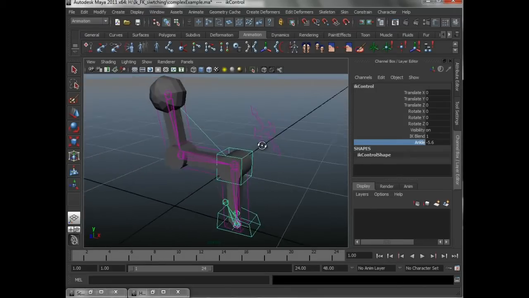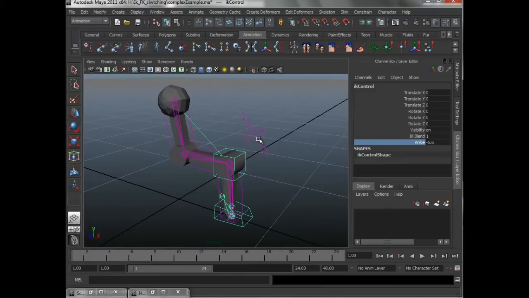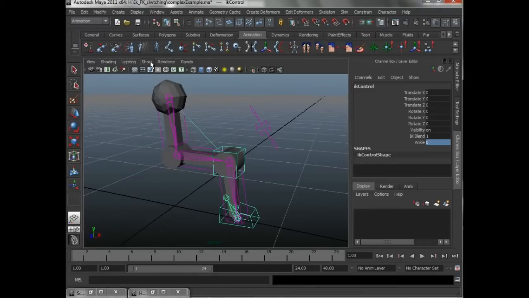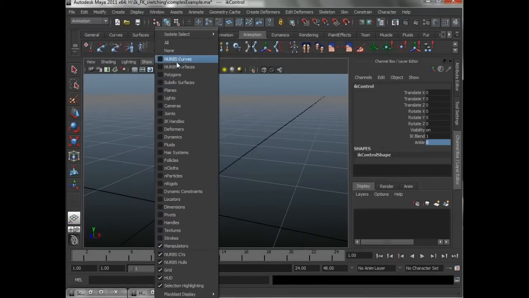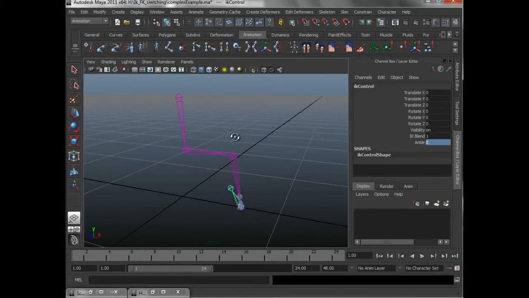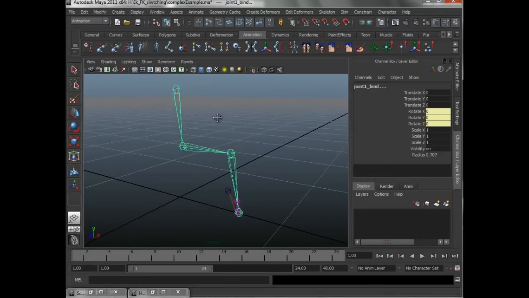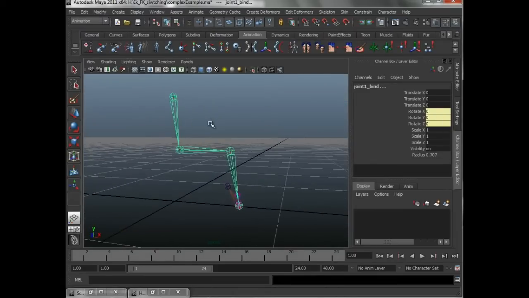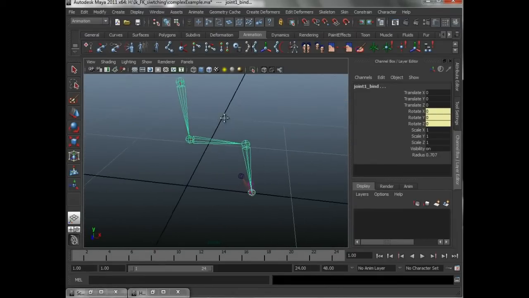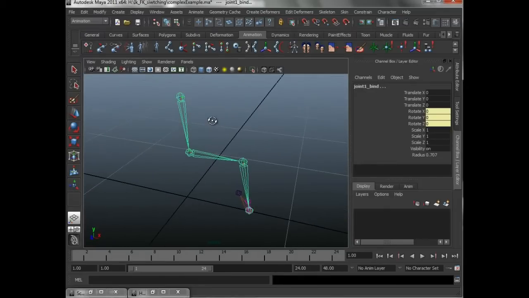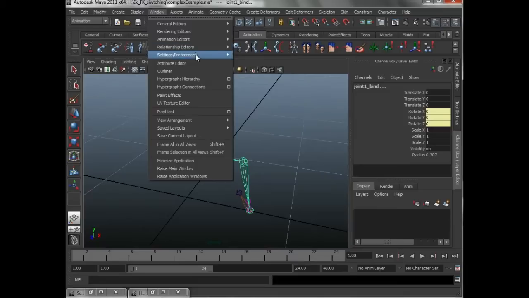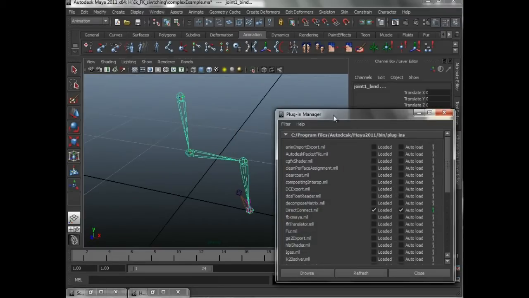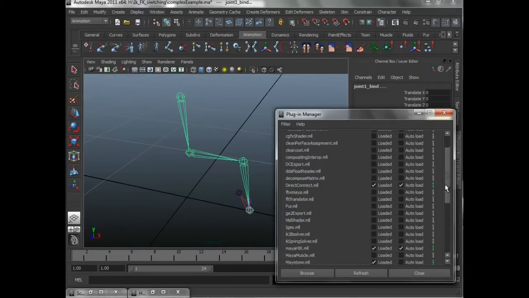But I will just very briefly explain how this works so we can explain what it is we're actually having to solve for. To begin with, let me turn off nothing but the joints. We actually have 3 bones, and RP solvers really work well with 2 bones, and SC solvers work well with 1 bone. The only IK handle that even comes close to solving this single-handedly would be the spring IK solver, which you would actually have to go Windows, Settings and Preferences, Plug-in, and it ships with Maya. And it's IK Spring Solver right here, if you can load that up.